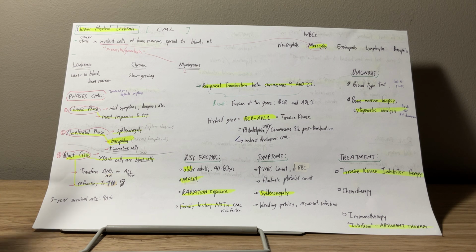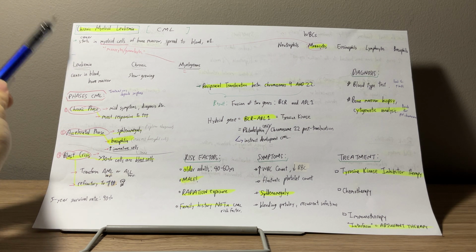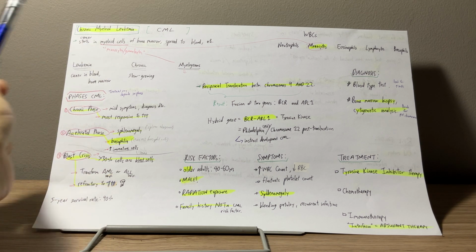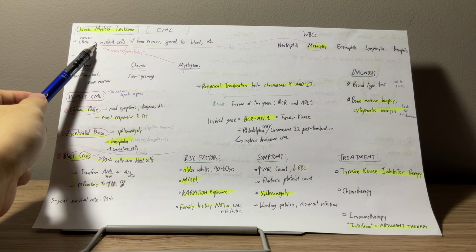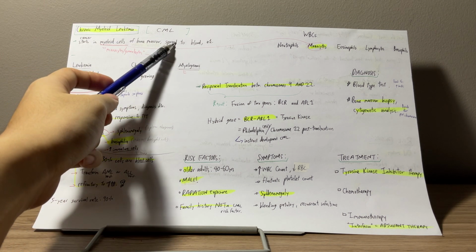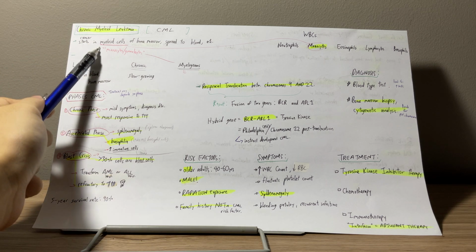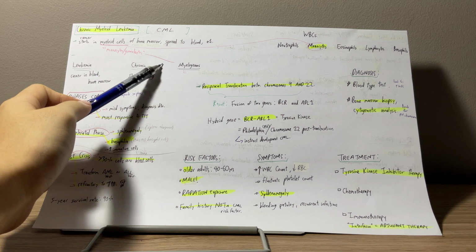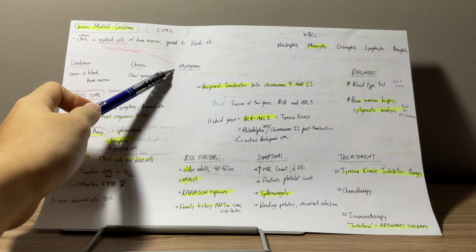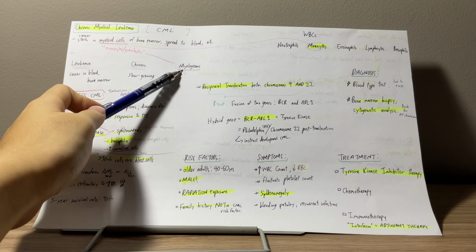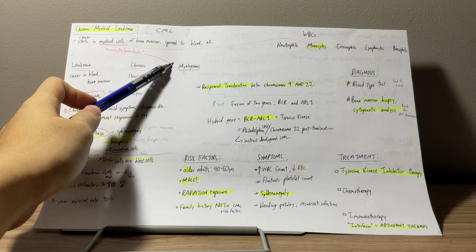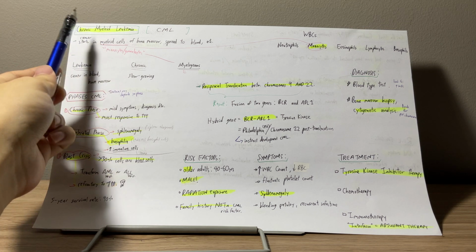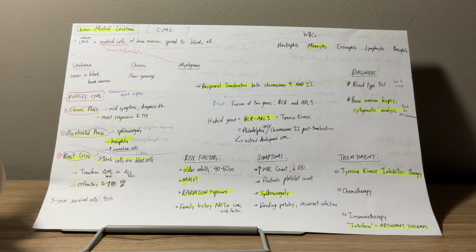Anyways, so CML, this is basically cancer because of the word leukemia. Leukemia is cancer of the blood. So cancer starts in the myeloid cells of the bone marrow and it spreads to the blood among other parts. The myeloid cells, says here monocytes or granulocytes, myelogenous. Myeloid or myelogenous, it's the same thing. You can say this is chronic myelogenous leukemia. It's the same idea. They're just different words.